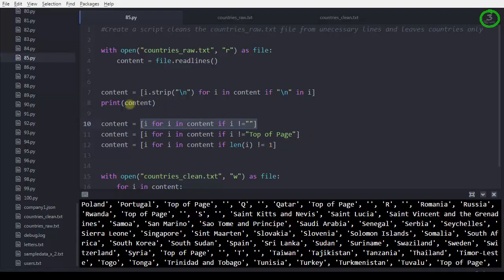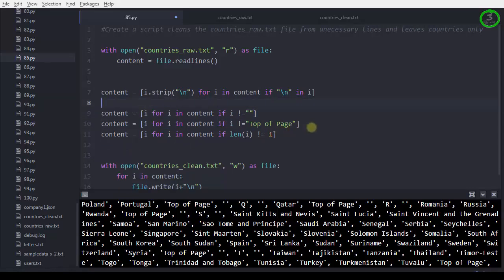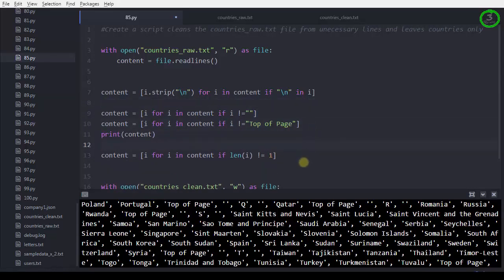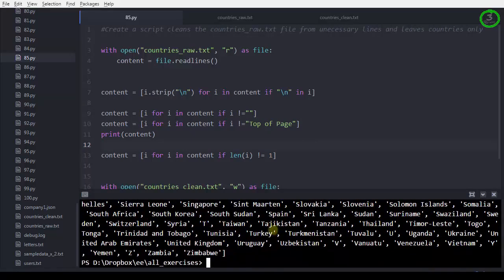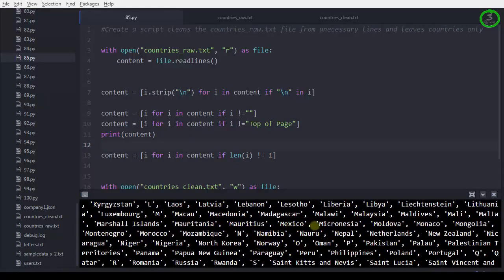You can check the intermediate results at this point if you like, and you'll see that there are no empty strings now, but you still have these letters, like O, P, and the countries as well. So you want to remove the letters now and leave the countries. How do you do that? Well, what specific attribute do the letters have? They have a length of 1.